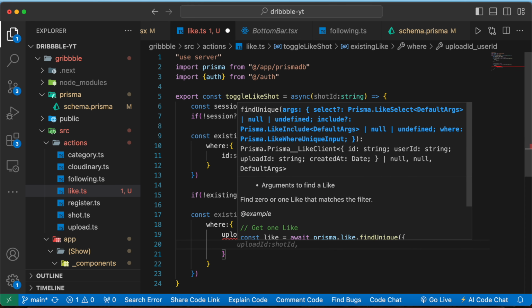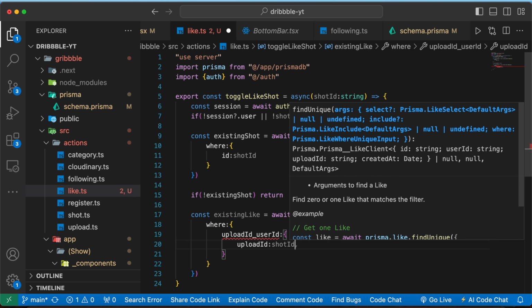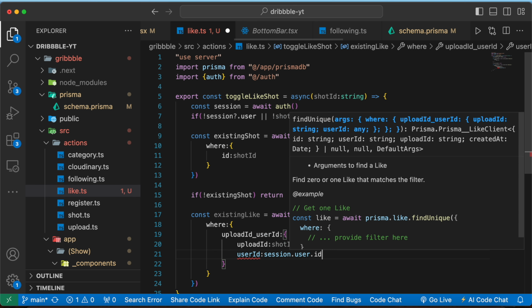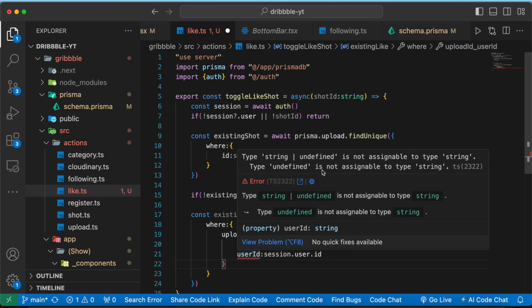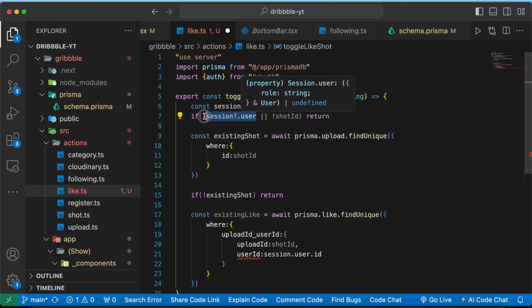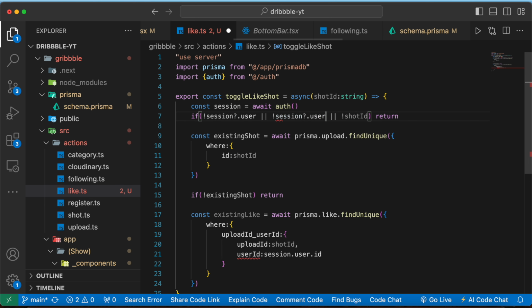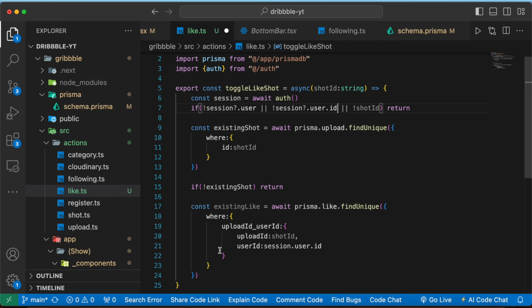Inside that we are going to pass uploadId, which will be shortId, and userId, which will be session.user.id. Now this is saying that this can be undefined, so I'm going to check for that over here as well. Dot id, and now we do not have that error.